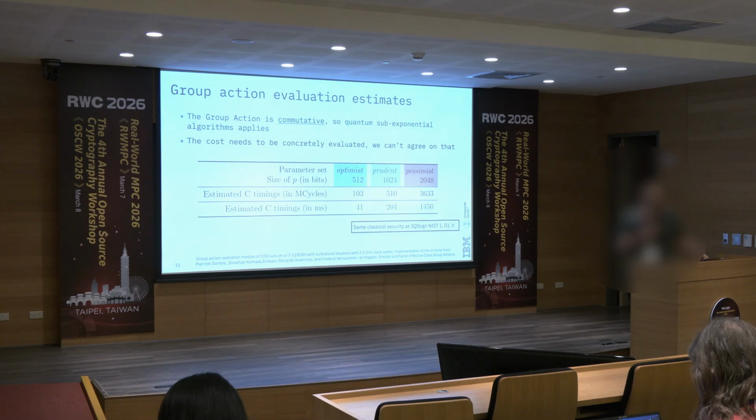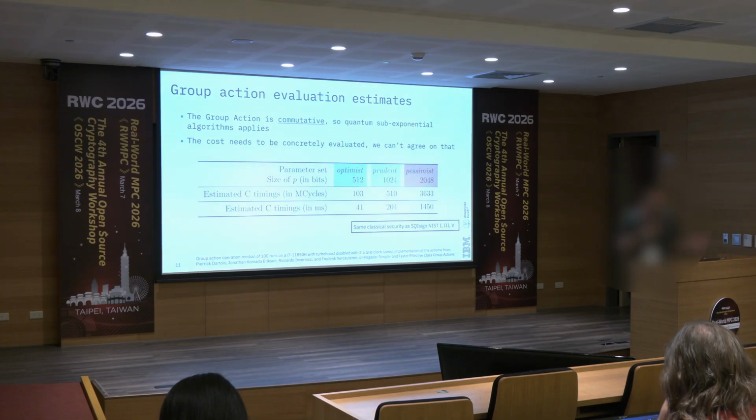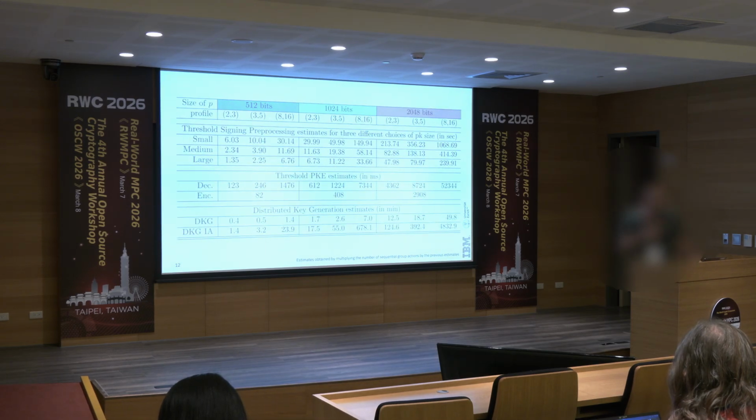One is the more optimistic one, the smallest we can opt for, the most efficient. One is the worst possible one, on which we are sure to be quantum secure, and an intermediate one that will serve as a reference point. And fixing these three possible parameter choices, we can have an idea of how efficient this scheme can be.